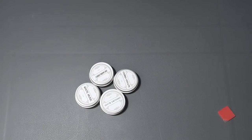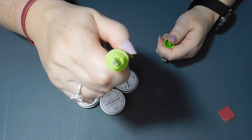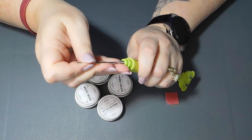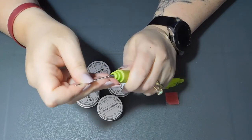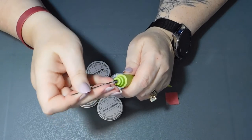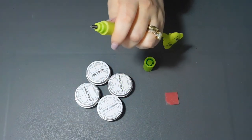So, I'll need to dig out... I'll be using this pen. I'll need to dig out the old wax. See if I can do that. I've been using this wax from recent pictures. Let's see if I can dig out the old wax. Not the nicest thing to do. And then... yuck. That's not got all of it.